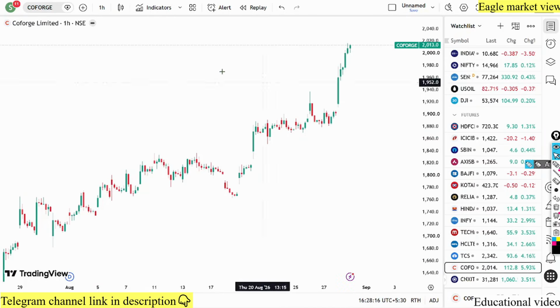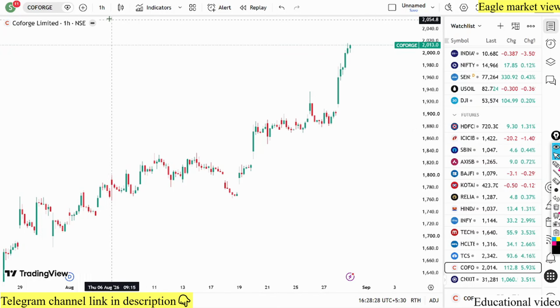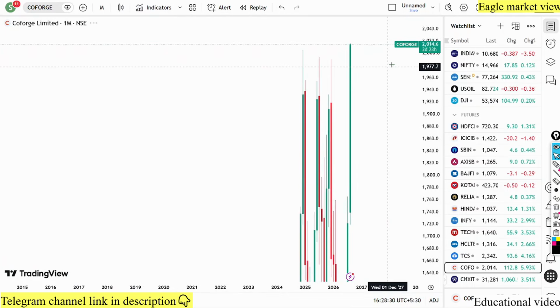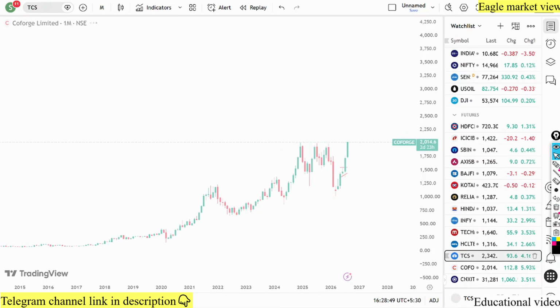Coforge stock also made an all-time high breakout today. As per the hourly candle structure, you can observe a very strong bullish pattern here. The last 3 to 4 days consolidation has also broken out. Okay, so along with that, also observe the monthly chart here. As per the monthly chart also, the stock is closing with a very strong positive close, after an almost consolidation breakdown, again a sharp V-shape recovery, high breakout. So if there is some bit of dip also, price will go further upside momentum. You can watch Coforge Limited.